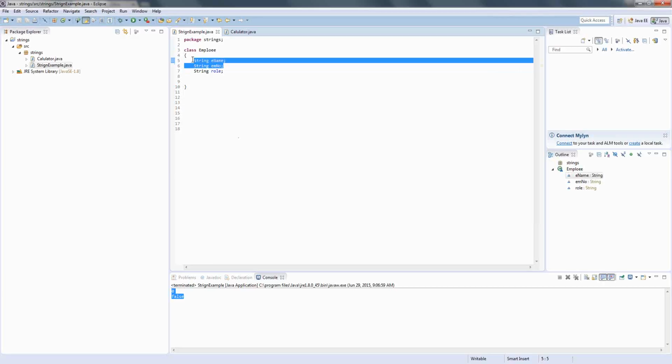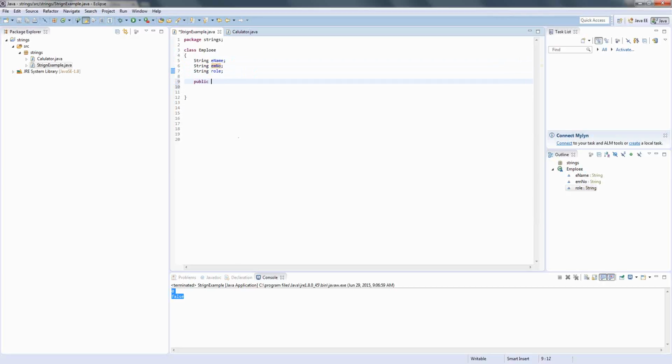I'll define one method also, public void display role. I'll make it an abstract class, public void display role.